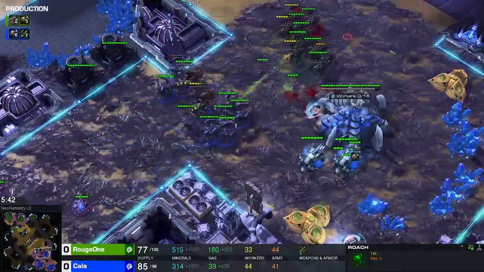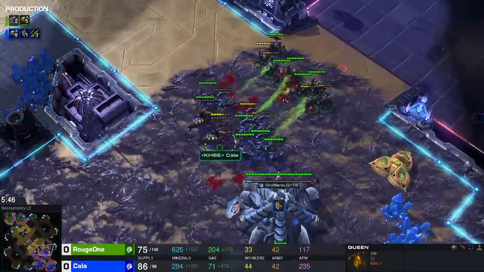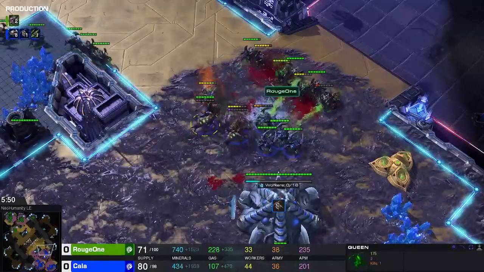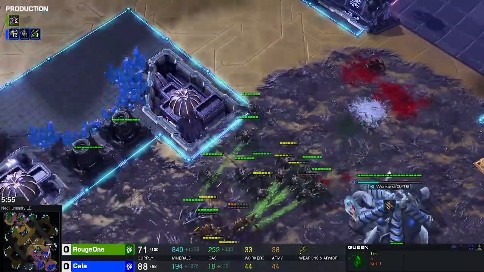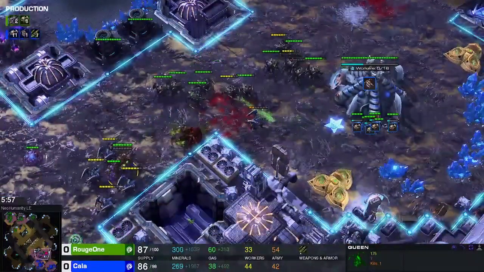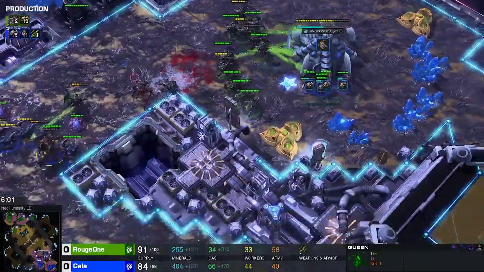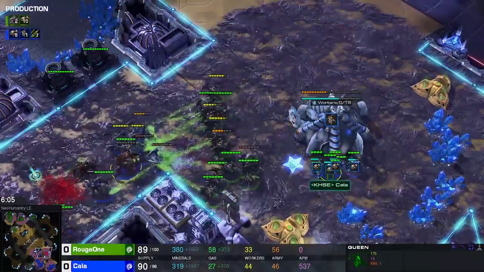Oh, but Cala just brought out some more roaches. And those queens coming in. Queens usually have more health. This one's taking a little bit. But Rogue One's sending in more roaches. Oh, starting some transfuses, which if queens are on creep, they can transfuse, AKA heal. Okay, looks like these roaches are about to connect right here. Taking out this one. Is Cala gonna, or Rogue One might take out that base.